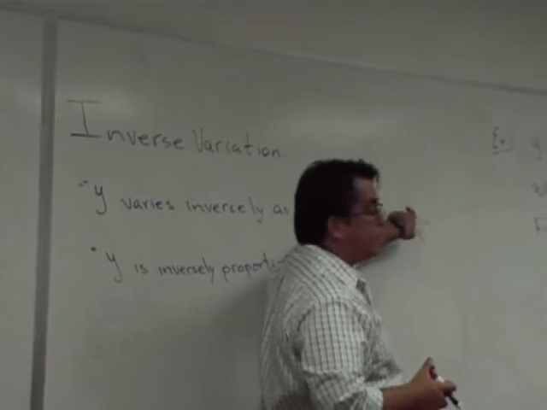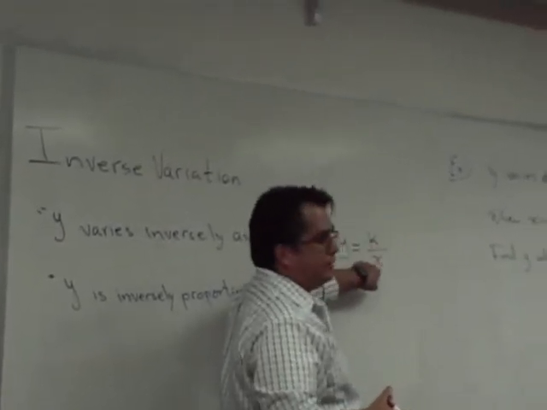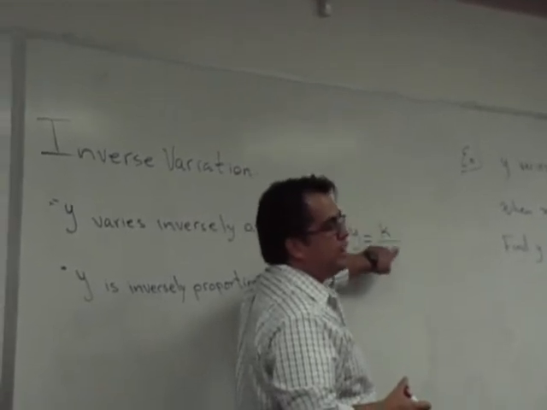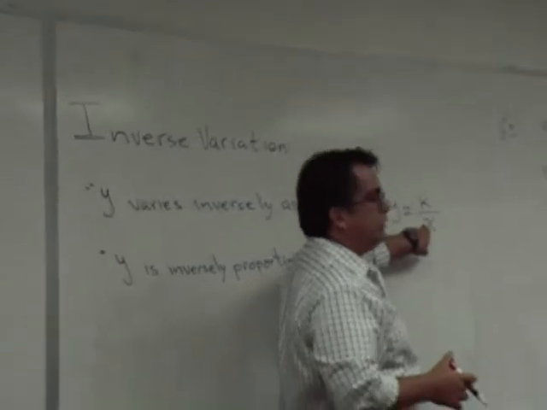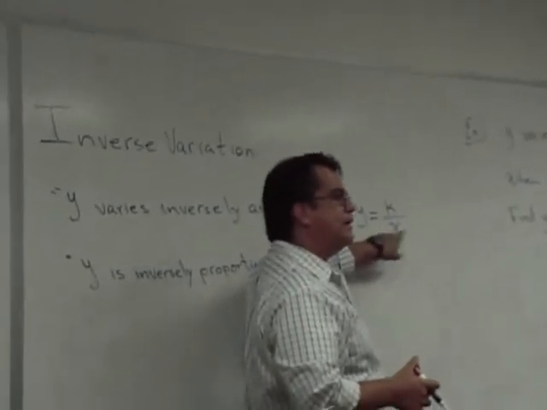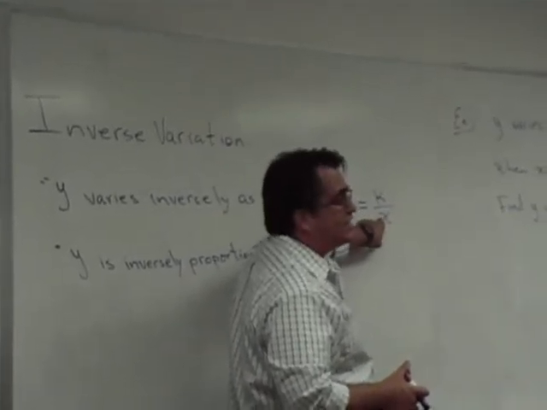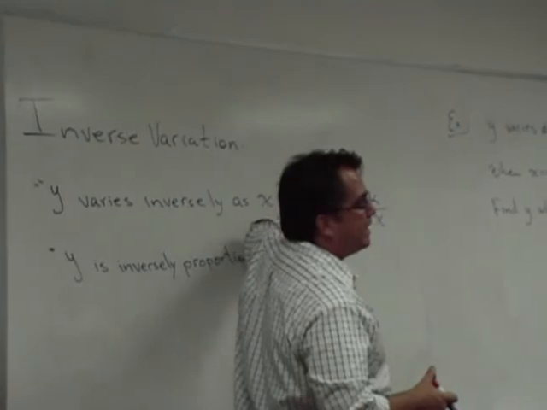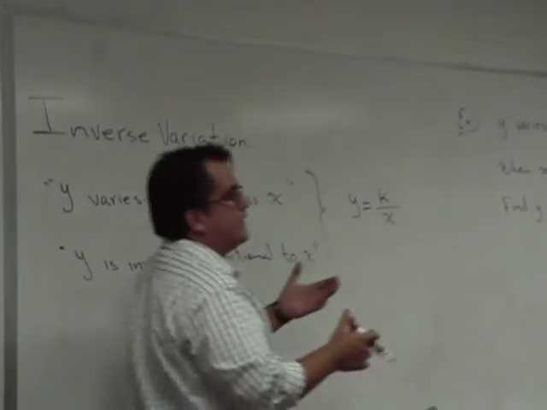For instance, imagine you have one cake and one person shows up. Well, then you get the whole cake for one person. If 2 people show up, they get half. And if 3 people show up, and if 10 people show up, at 10. What's happening to the amount? Smaller. So the larger x gets here, what happens to y? It gets smaller. The piece gets smaller. This is what we call an inverse variation.